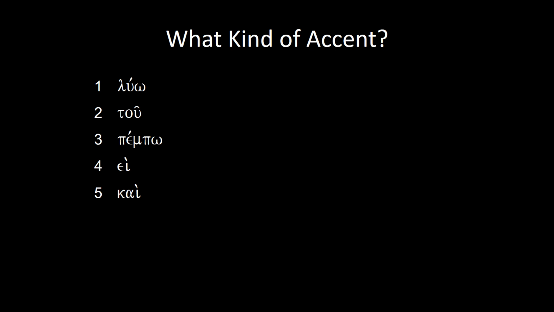Okay, number 5, kai. The word that means and very frequently. Can mean other things, but that's what you should try first if you ever see kai. Try and. That accent on the iota is going down. That's a grave. Here on the word tone, tone. That one is flexing. That's a circumflex. Here, este, este. Accent's going down. That's a grave.